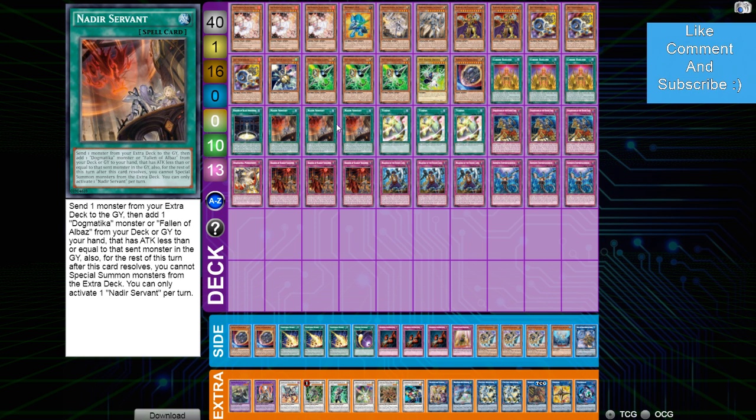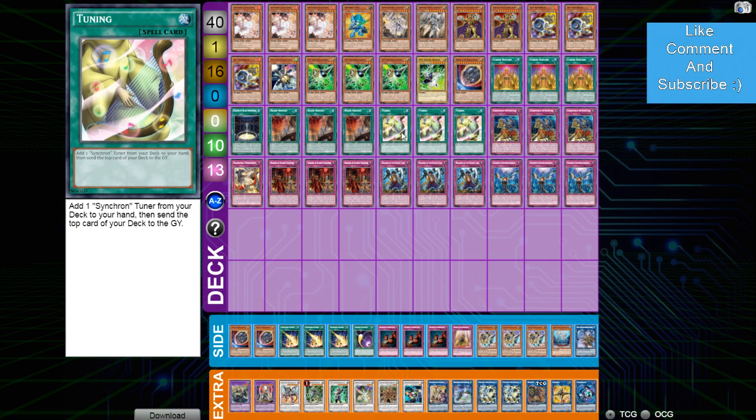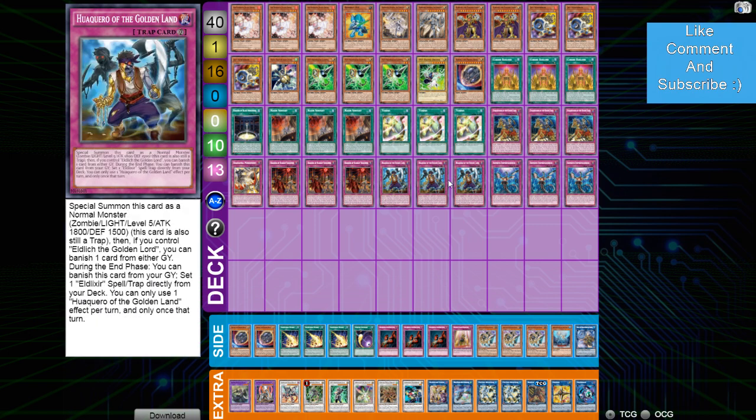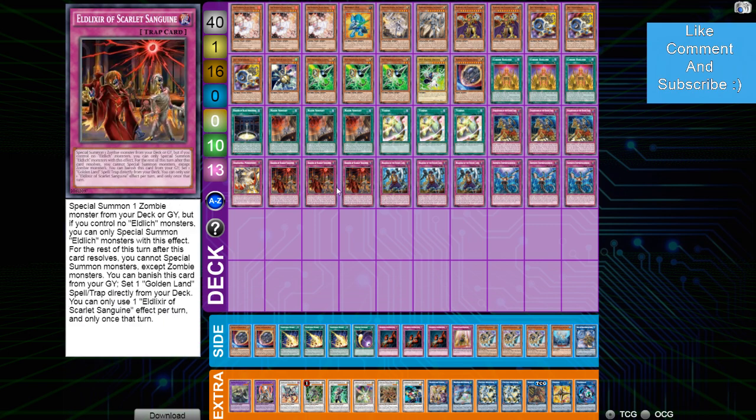3 Servant, this card's crazy. Honestly, this card's really nuts. 3 Tuning, again, you just want to see Jet. 3 Conquistador, 3 Walkero, and 3 Scarlet. You play 3 of each because you want to draw them, and you want to have them in deck.